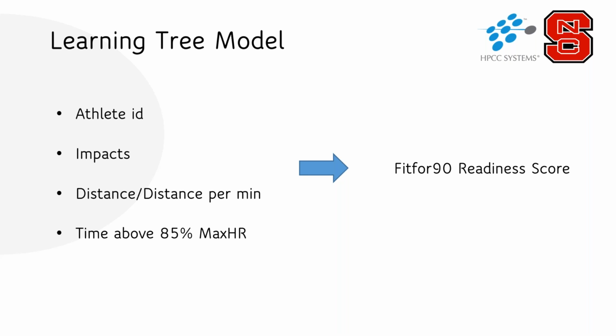Normally, they'll tend to have a lot more of a physical toll over the course of a practice or over a course of a few weeks or a game. So we've seen a lot of connection there: the higher the impacts, usually it leads to them having higher player loads in a practice and then more of an effect from that practice in terms of how they can recover from it.